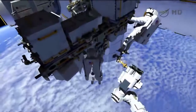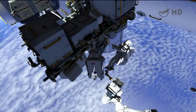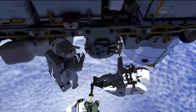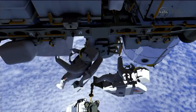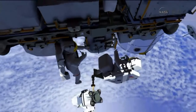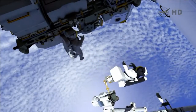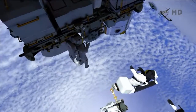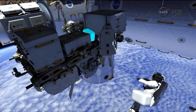At this point, the EV crew work together to stow the AGB on a spare ORU on ESP2. And the AGB is the method that was able to attach the pump module to the POA for that long. Reid then hands Alex his spare light bag. And while the arm flies Alex toward his next task, Reid will clean up the pump module worksite, including closing the thermal cover flap.